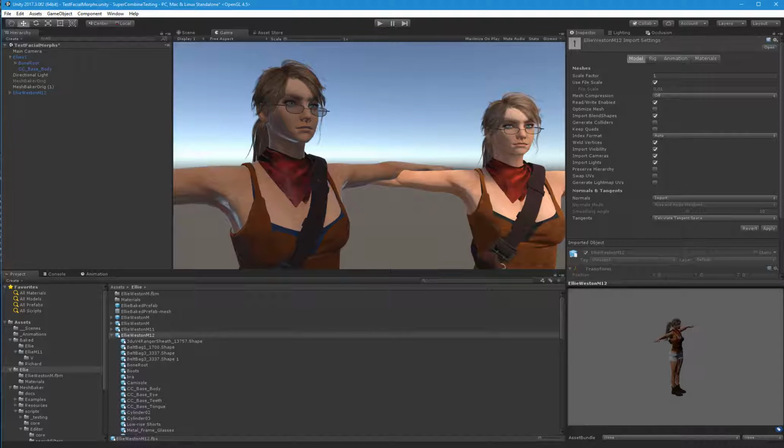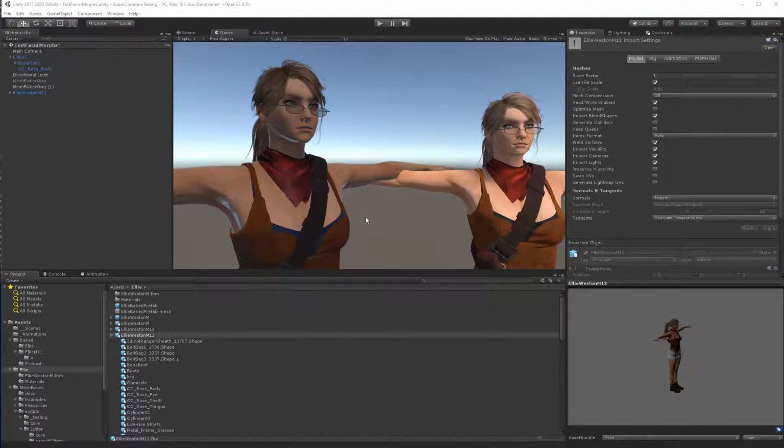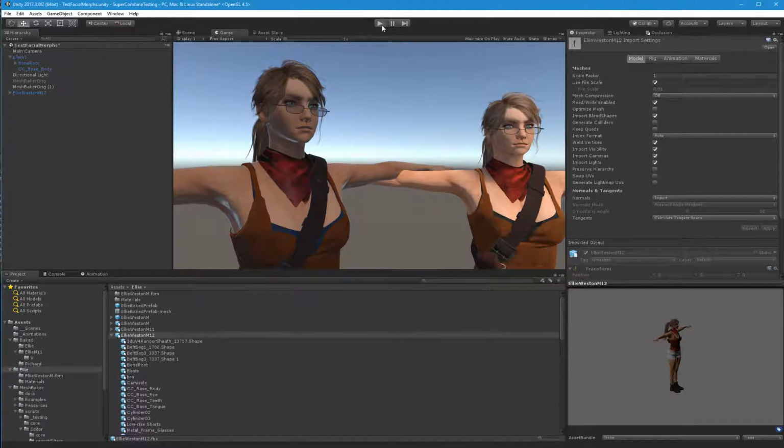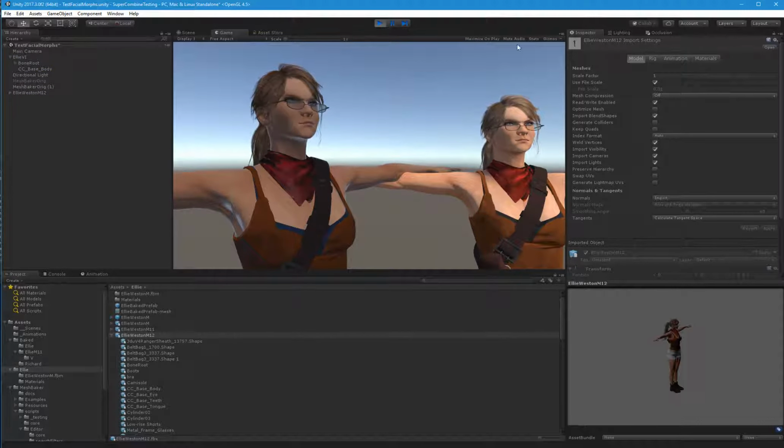I'm going to pause while I do that. Okay, so she's re-imported now. So now if I hit play, then I should see the facial test works on her too. And you see the cheeks and everything moving, not just the head. Eyelashes are moving and brows and all that stuff. So we're good to go.